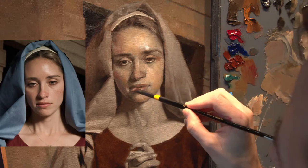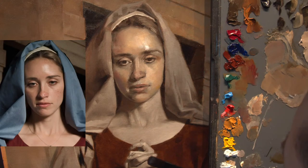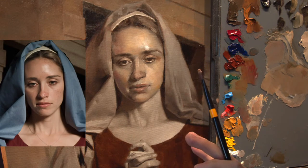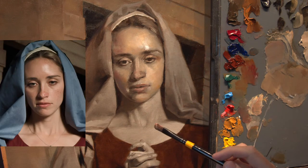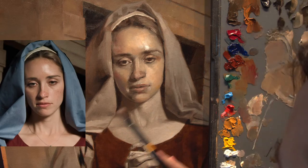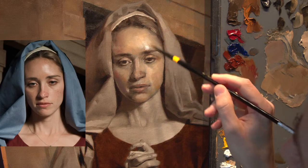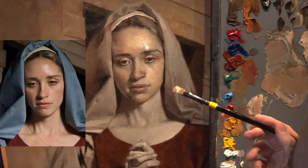So I'm slowly adding color in. If you're not familiar with this kind of indirect method of painting, it's almost as though you're applying a thin watercolor layer. Let's say you took a coloring book and got your watercolors out and painted a little bit directly over one of the sections. You would still see the lines, but now you would see some color on top of the lines. I'm doing a little bit of that, but I'm trying to pay attention to some of the light values and dark values that I had in place. That's just a little bit of the process here.